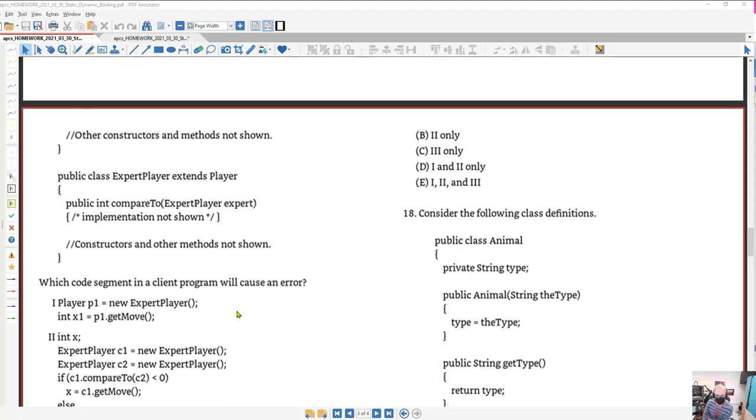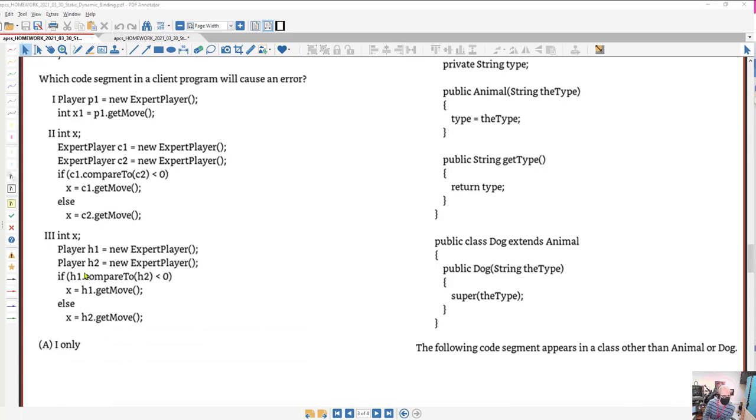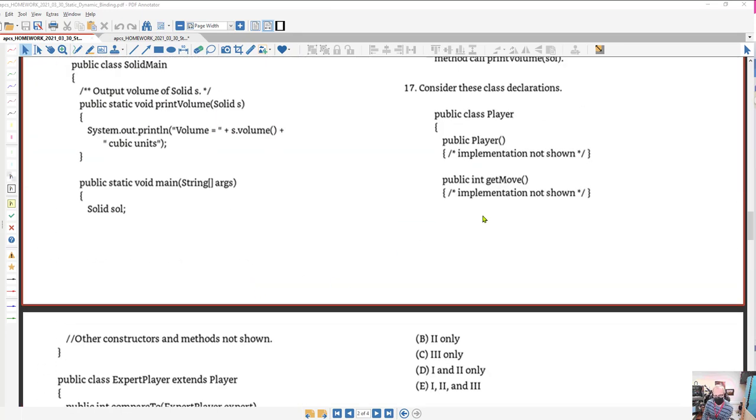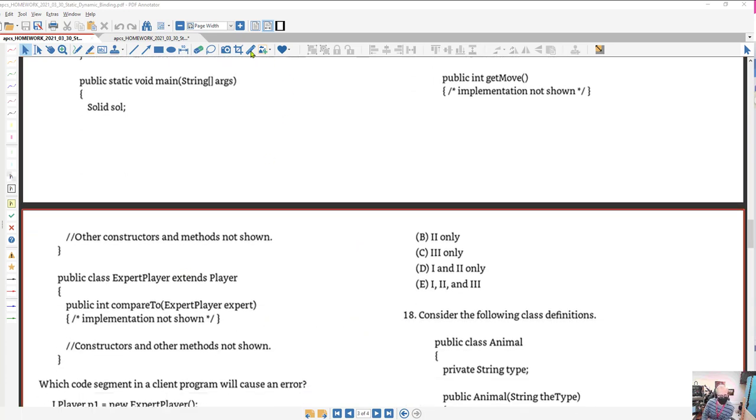Okay, so getMove, is it in the Player class? Yes, it is. Okay, so you should be fine. Oh, wait, hang on. You know what? I'm incorrect about, let's see. Hang on.